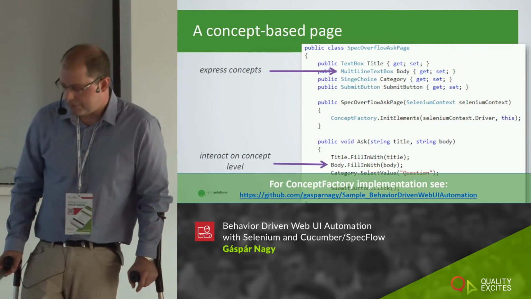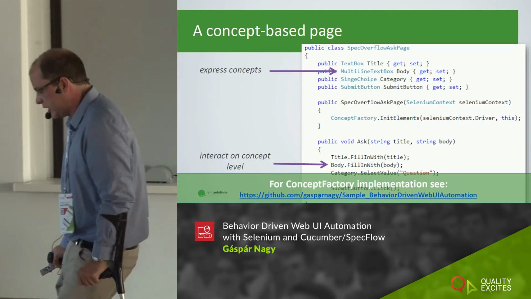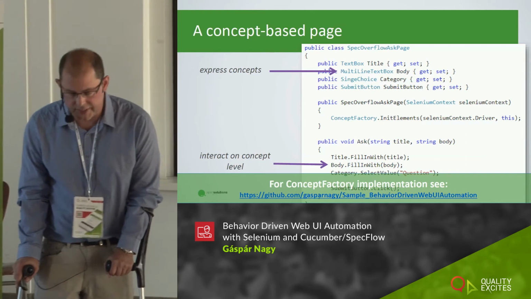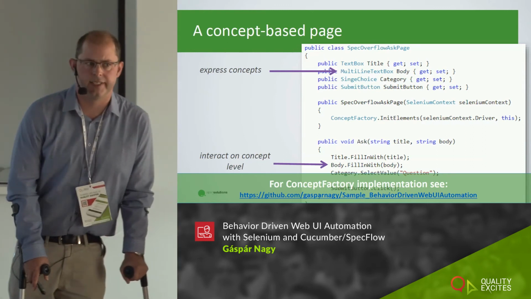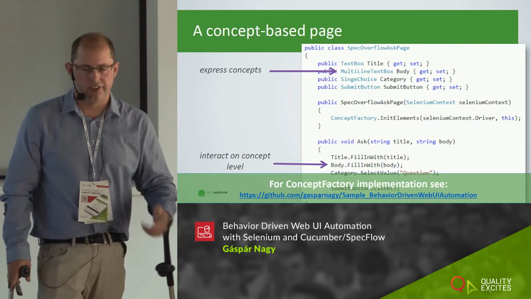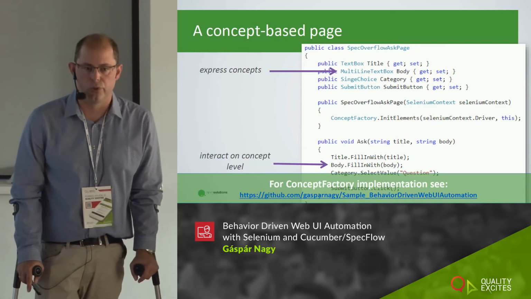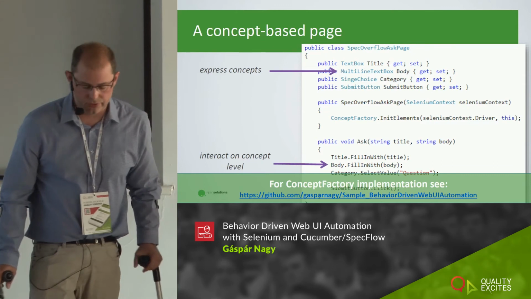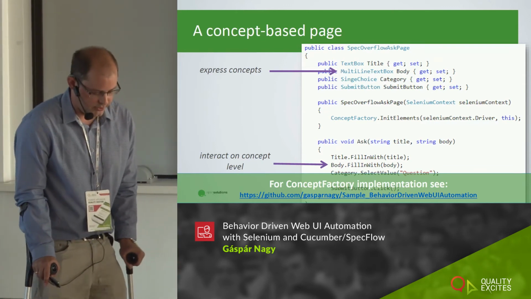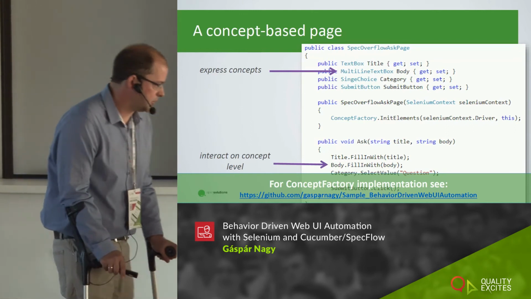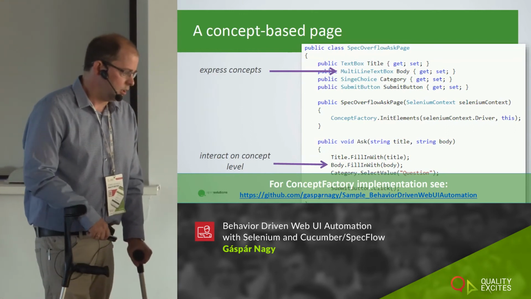Unfortunately, the page object factory coming from the Selenium doesn't support properties like that, but it's pretty easy to write such for yourself. So if you're just interested to see a sample code, you will get the slides, so you don't have to write down the URL, but you can get it. You can look into that into this GitHub repository.